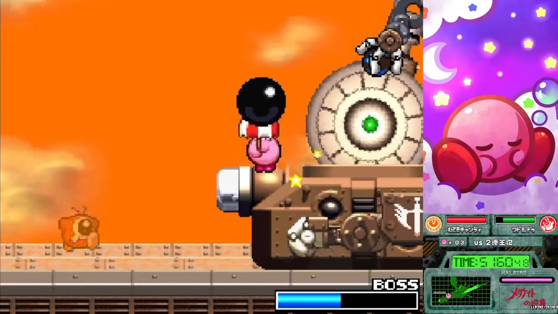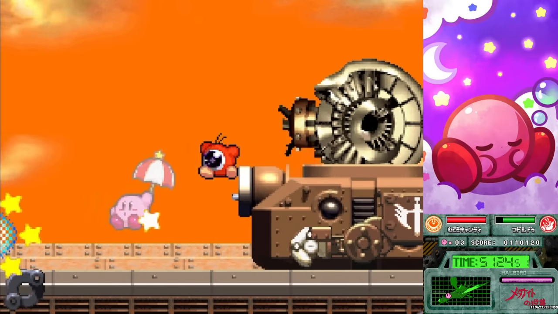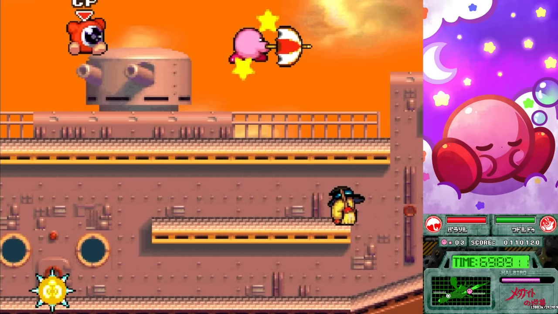I then use my invincibility to hang out in this boss's hurtbox while throwing all of his projectiles back at him, killing him very quickly. Now we can get into Parasol's movement. Its aerial dash is insane for some reason. It goes super fast and it's very easy to keep its momentum.